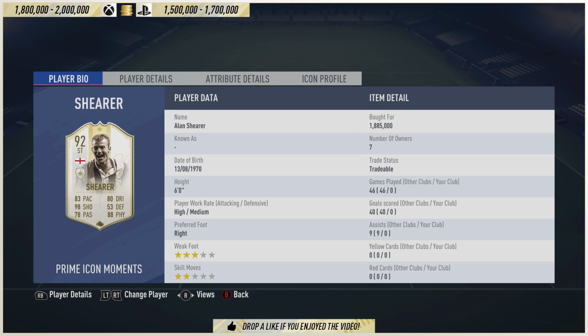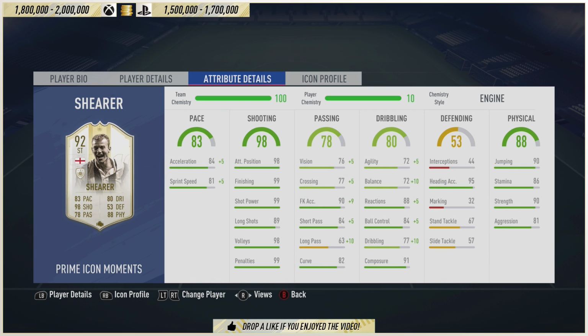As you can see by his card stats, they look tremendous. Again, 98 shooting, gotta reiterate that. 83 pace, 80 dribbling, and 88 physical. He is very strong in this game, as you're about to see by his in-game stats. He's got 90 strength, 81 aggression, very aggressive in the challenge, and very strong with his upper body balance and pushing people off the ball and whatnot. Very, very good at that. His jumping, his heading, absolutely incredible. Heading accuracy 95, and jumping is 90 with 86 stamina, so you can go all game long.